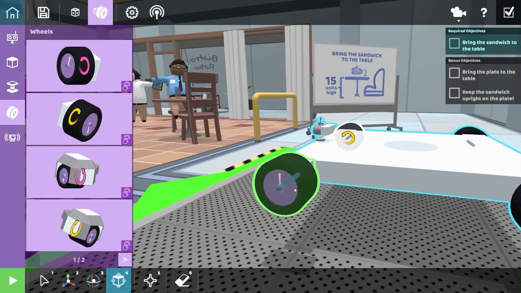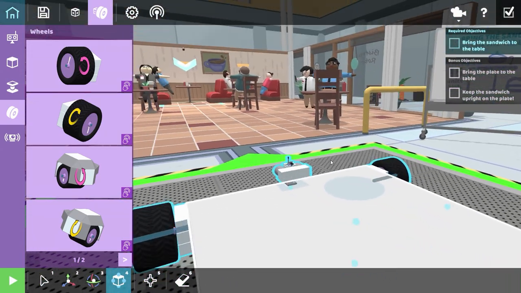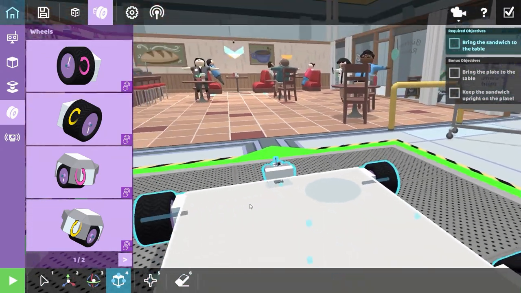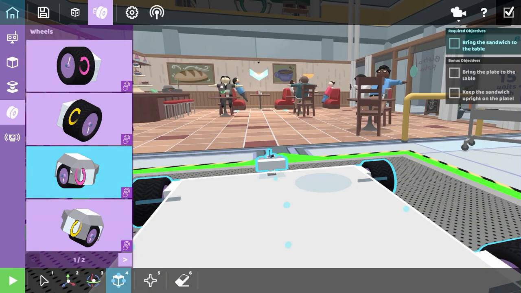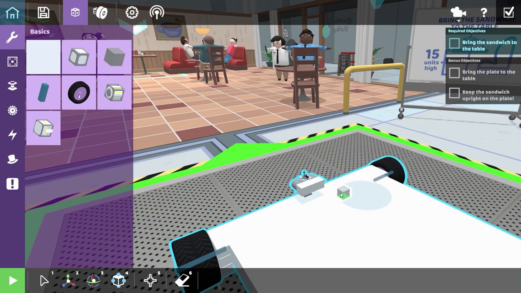So now, let's do the hammer smashing fun part. So, we're gonna drop the plate in that one corner, and we're gonna just build a hammer in this corner that swings down and smashes the thing. And I feel like that should work no problem. We need the plate on a conveyor belt, right?